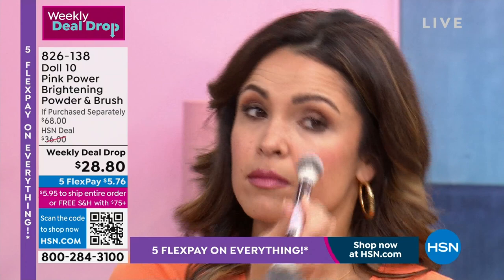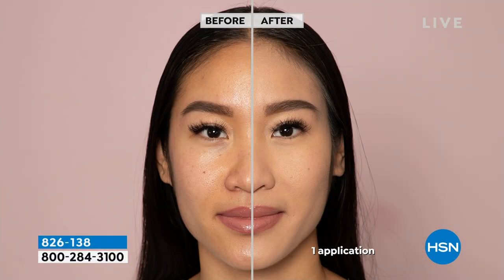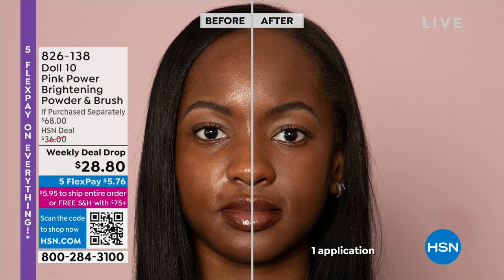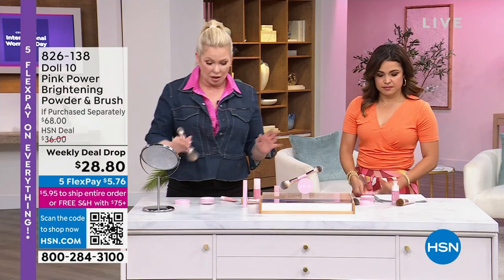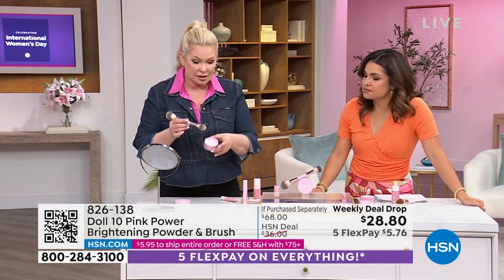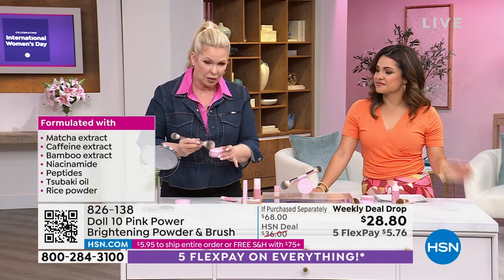If you love our traditional skin perfecting powder — super lightweight, feels like nothing on the skin — guess what? We now did this in a pink version. The pink color comes from pink quartz. What that does is it actually brightens the look of your skin. A lot of us, especially summertime, wear an SPF in foundation, and SPF creates a very gray tone — so this will help to brighten the look of the skin. It will seamlessly brush away the look of pores and fine lines.